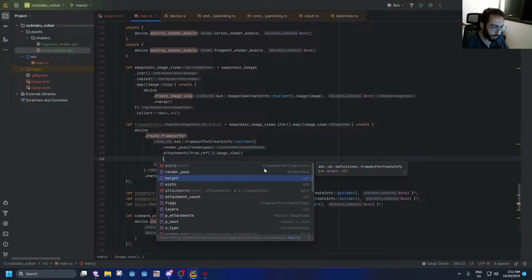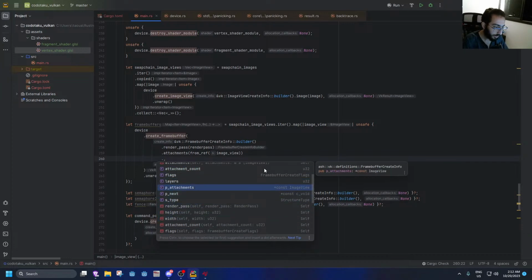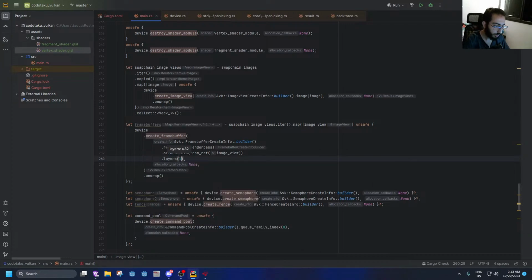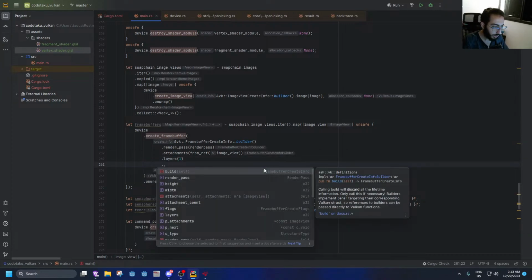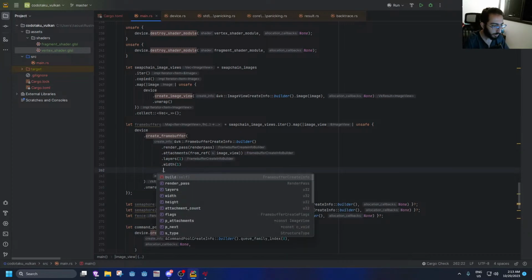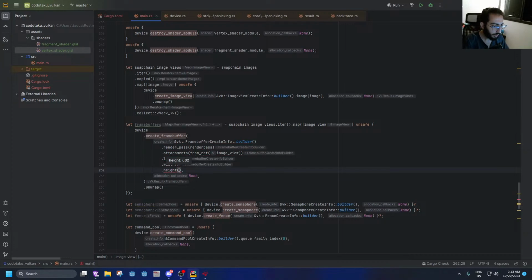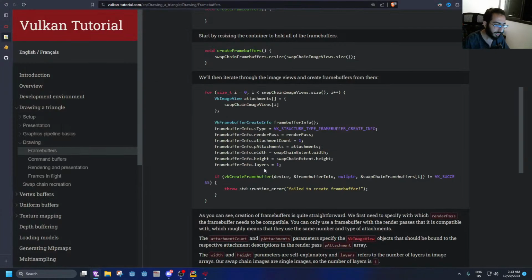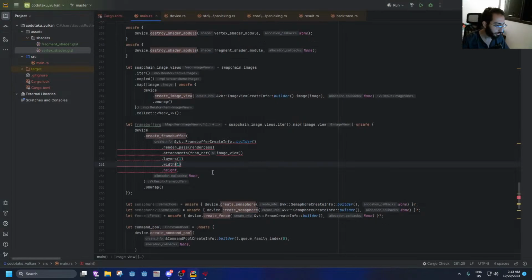Render pass. Do we really need width and height? Well, I mean, if they... And we also need layers, of course. Probably this is going to be one layer, and width and height. Do we need width and height? Yeah, we do.